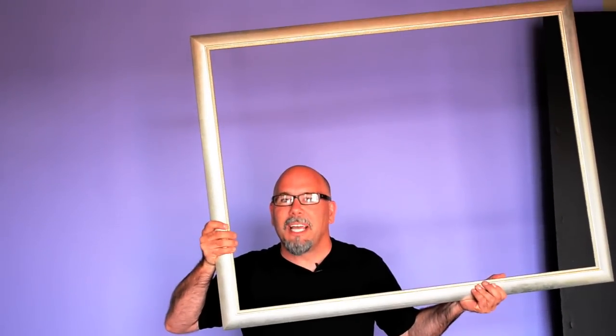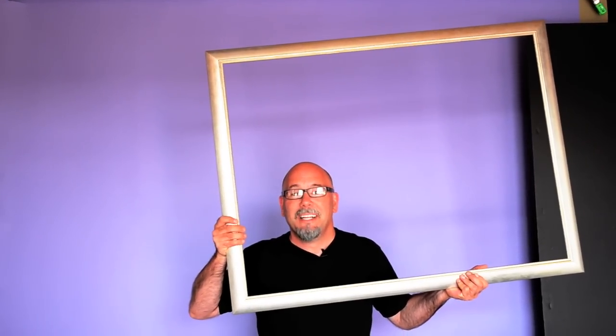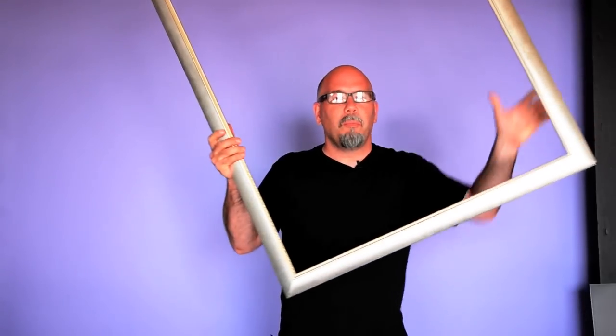So you've got that. You could put me to this side, but what you don't want to do, and I see this, is put me on the bottom third. Once again, I'm a head in the box. Bad. Good. Bad. Good. I know people are going to think I'm nuts for doing this, but I am so sick of seeing these bad photographs. But it's still bad because you're shooting horizontal. Yeah, so I'm shooting horizontal. What am I? I'm a vertical.